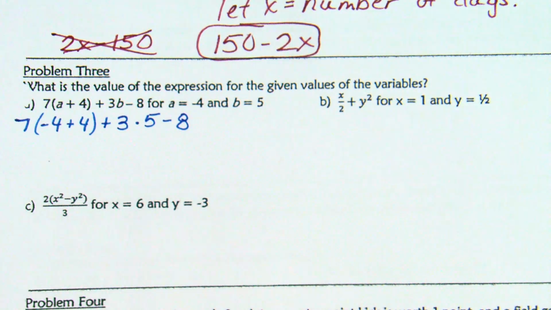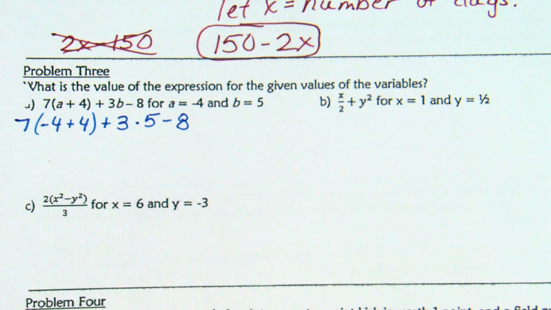You guys have learned more PEMDAS. I say, please excuse my dear Aunt Sally, and I'm just going to go with that's probably old school and what I was taught. But whether you think PEMDAS, whether you think, please excuse my dear Aunt Sally, what's P stand for? Parentheses. Then E is exponents. And then what? Multiplication, division. Together in order from left to right. And then addition and subtraction, again, together in order from left to right.